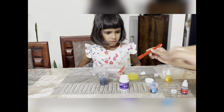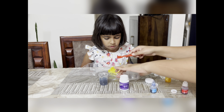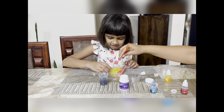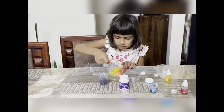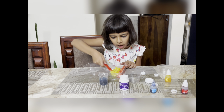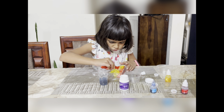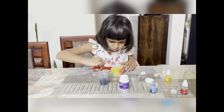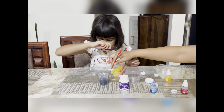So Shari, the next color that we have to put is the orange. No, it's the yellow. Can you just squeeze it and arrange it? No, please use this. Okay, it's not happening. Okay, let me help you again. Just give me.